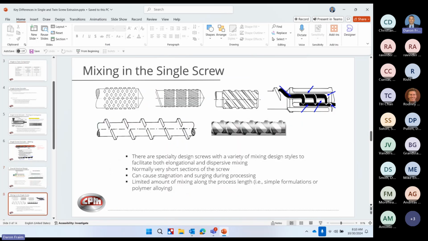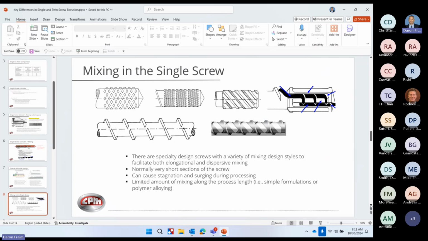So when we look at mixing in a single screw, now this is typically what I call simple formulation compounding on a single. You can see here, these are very small sections typically. Most of them tend to be toward the end of the shaft. Some of them are centric to the machine, but you can see they're very short mixing sections. Some are trying to split the melt for elongational or distributive mixing.